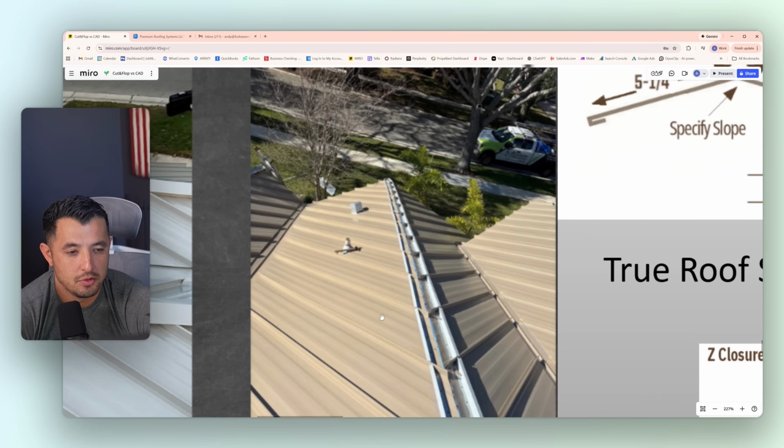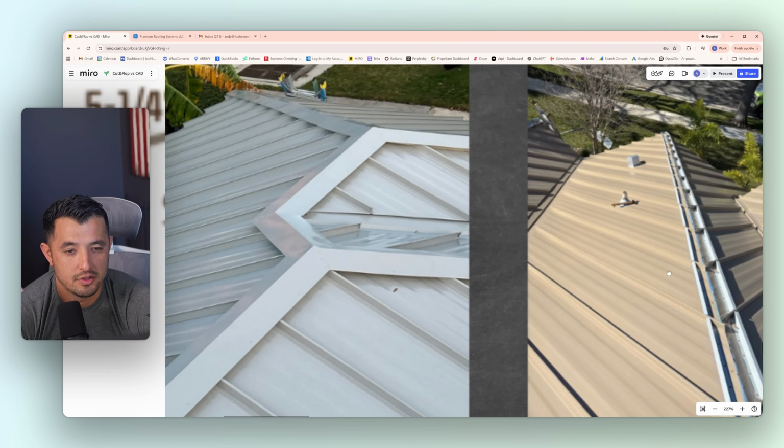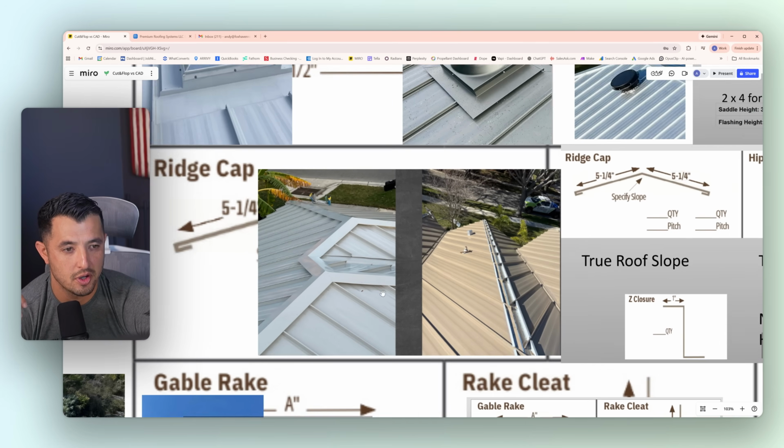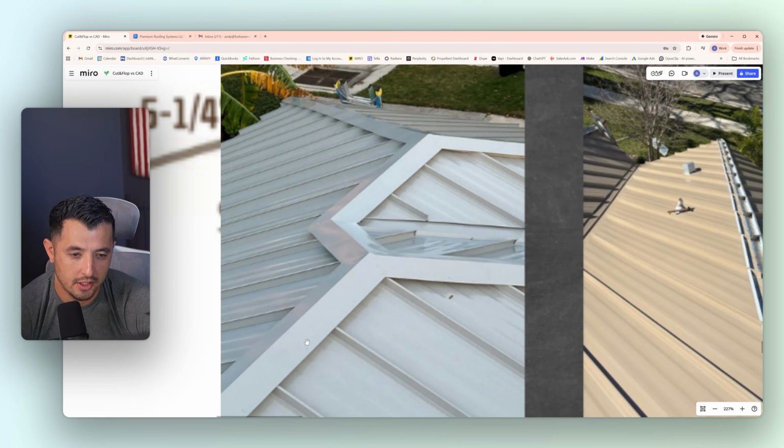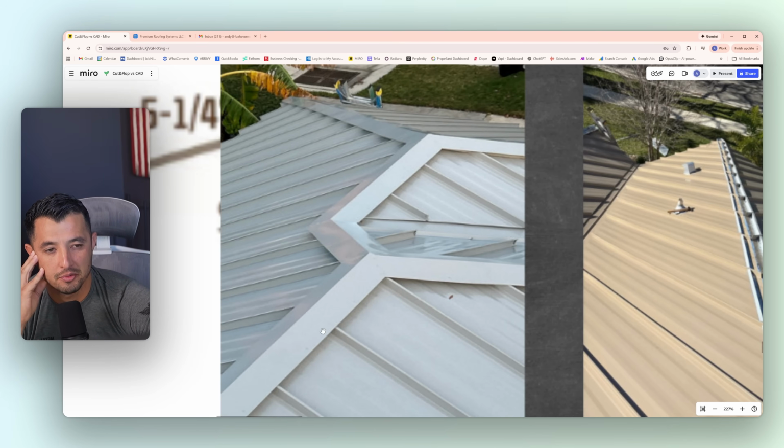So if the entire roof is a 5/12, here's a good picture because I've got hips and I've got ridges. If the whole roof is a 5/12, we're going to order the ridge caps on a 5/12. It's super important to get the pitch right on hips. That's why we're asking for it on the cut sheet. Because if you don't get it right, if we bend it at a 7/12, it wouldn't lock into the Z's and it would look all goofy. Honestly, it wouldn't even really work. So the slope on the ridge caps has to be right.